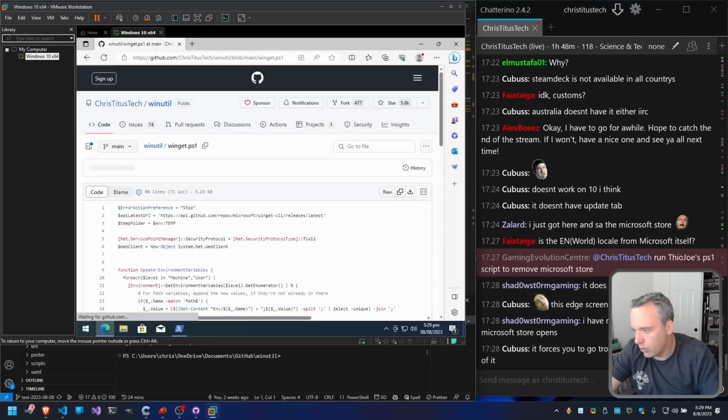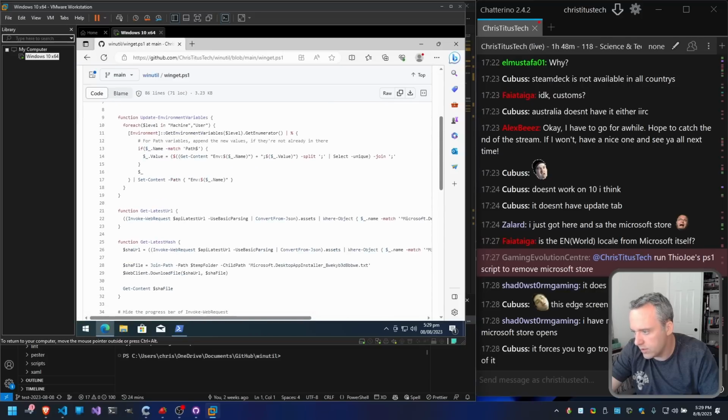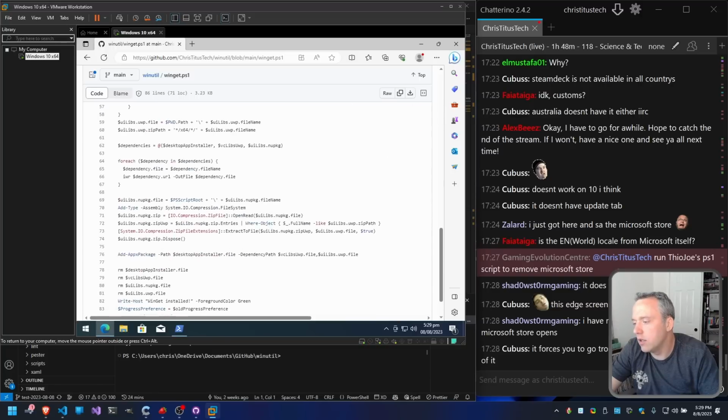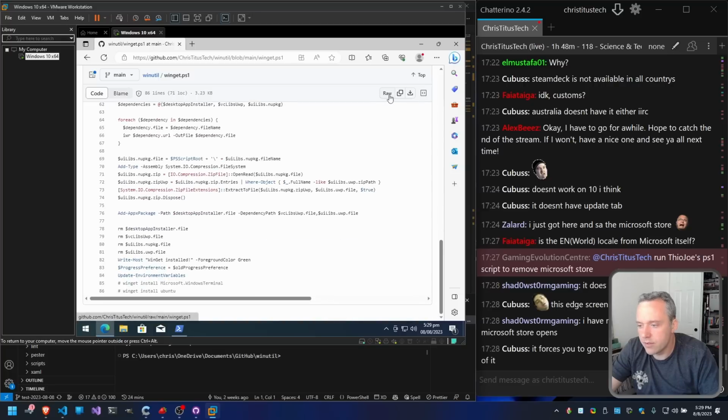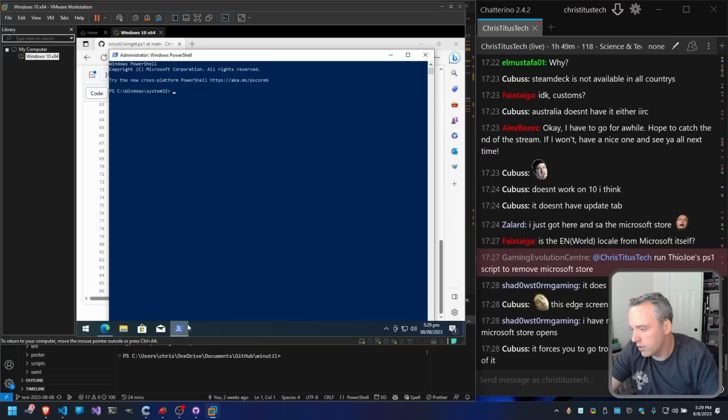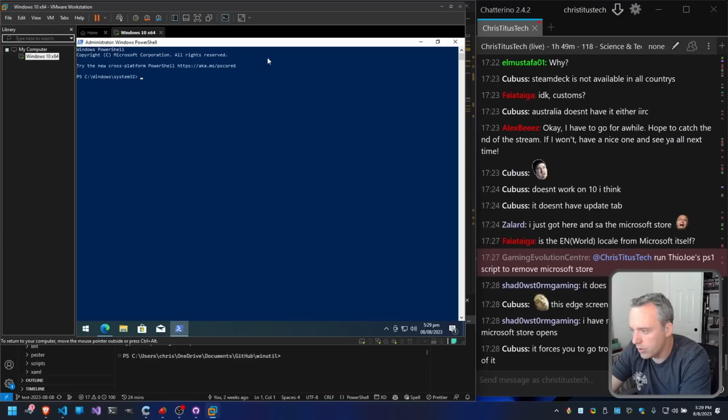Because I wanted to see what error it's giving. So this is what's happening here. Okay, let's just copy link. Let's go into here, and what we're going to do is an IRM, we're going to just do the Winget, and then we're going to do an IEX.